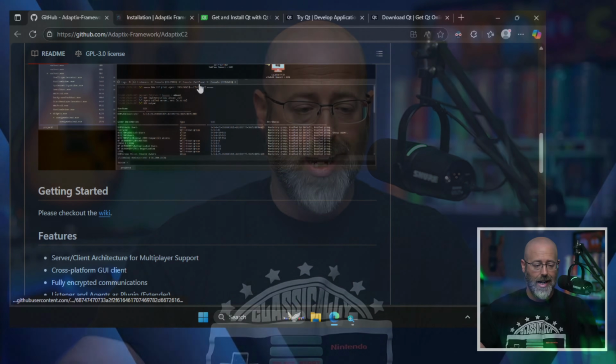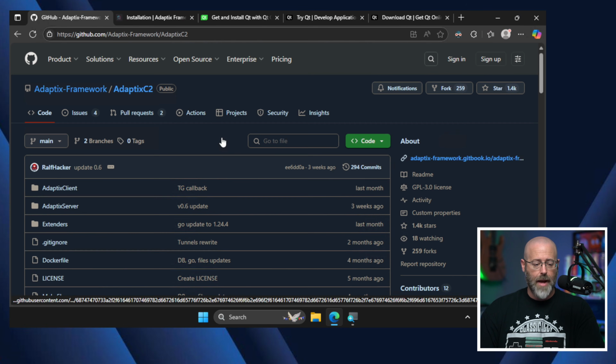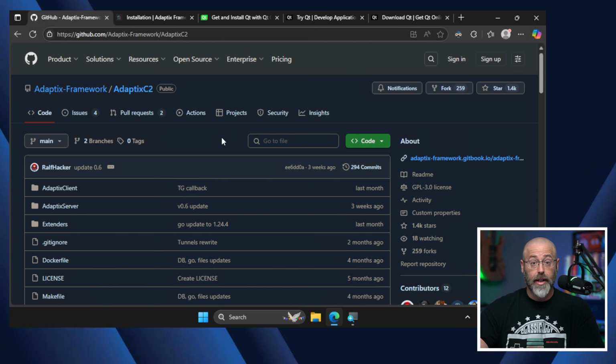So I have a very vanilla Windows installation going, Windows 11. I think I've got that. Oh yeah, this is it right here. So here you go. I'm on the GitHub page for Adaptix C2. So we're going to start here, and then we're going to work our way through the installation and see where we find a little hitch in our giddy up. Again, this is a vanilla Windows 11 Pro installation. I haven't done anything other than update it. So yeah, there you go. I did one thing, which is I pre-downloaded something so that you didn't have to see me kind of fumble my way through that, kind of speed this up a little bit. All right, so let's get at it.